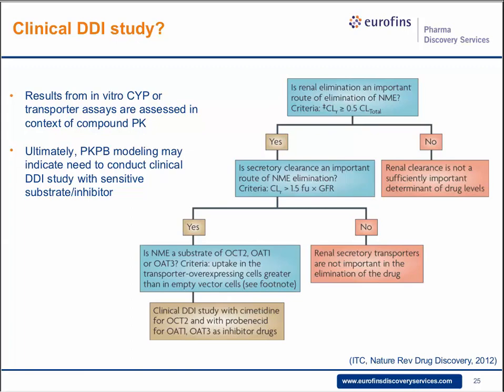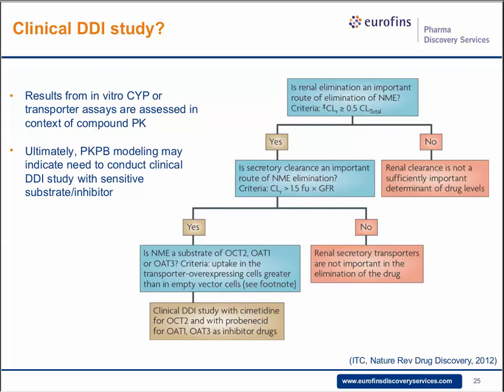Now again, because the goal at this point is to use this in vitro data to predict the likelihood of a clinically relevant effect, the in vitro data needs to be assessed in the context of the PK profile of the compound. If, for example, a drug has an in vitro IC50 on a transporter which is well above the expected circulating concentration, the concern about a possible clinical DDI will be minimal. And various guidance documents have useful decision trees which are helpful in determining if additional clinical DDI studies are needed. This is an example of an ITC decision tree for the OAT1, OAT3, and OCT2 transporters. And as we saw earlier, interaction with these transporters may be clinically relevant for drugs primarily cleared via a renal pathway.